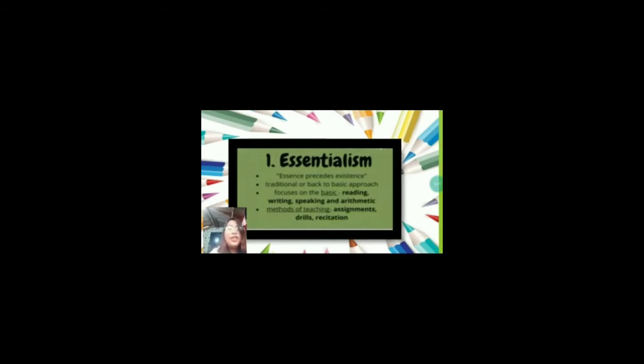That's why teachers teach students basic skills, because that is really what is important. The methods of teaching center on giving assignments, drills, recitation, and evaluation. Our assignments are rooted in the philosophy of essentialism, because the emphasis is on basic skills: reading, writing, and speaking.